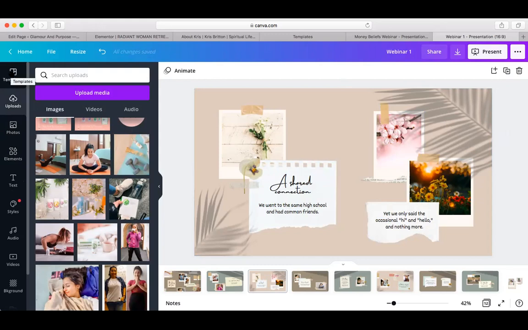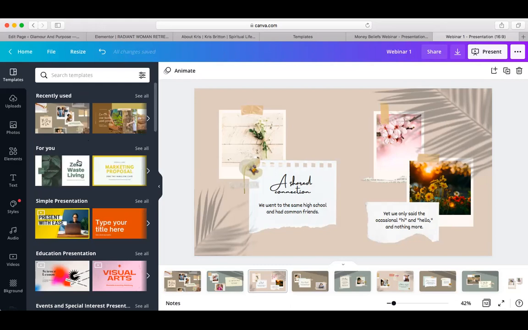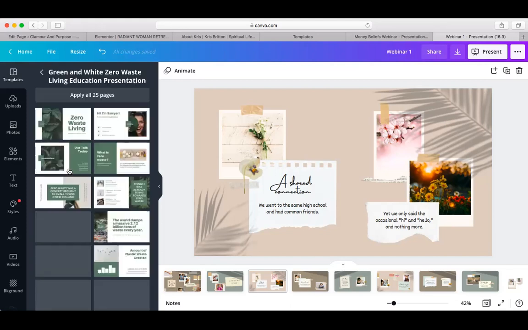It's quite simple. If you want to find more templates, say you chose this one first, but you're not sure if you like it, then you can go and find another one. Say, for example, you really like this, or just open it.